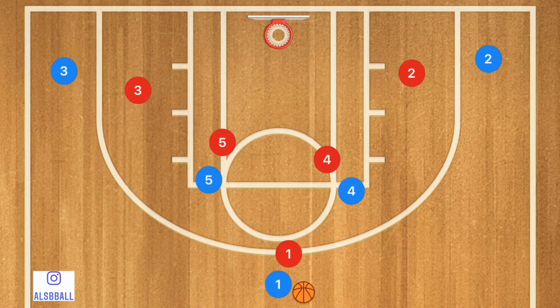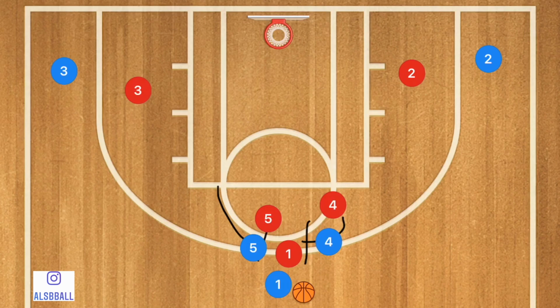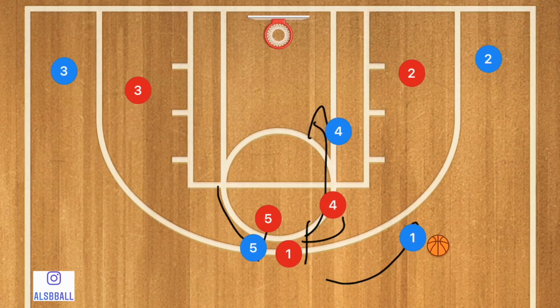Okay, so now one more Horns basketball play. This is another good one. So we're going to be having both player 5 and 4 setting screen and rolls for player 1. Okay, so now after that screen and roll from each side, player 1 is now going to decide which way to go. So let's say, for example, he goes right. So he's using player 4 as a screen. Player 4 is going to roll off and he's going to be cutting towards the rim.